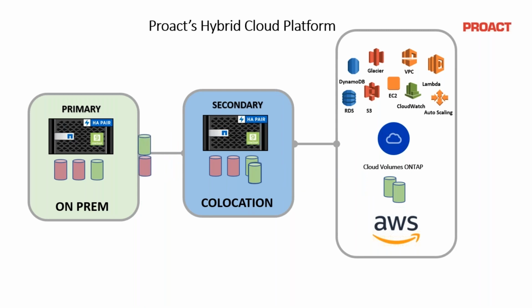So we are already there. So regional support matters for us because we're already there. Every time a new region is opened in Europe, there is a higher chance that Proact will already be present in that region. So that's a great factor for our customers. And different storage options on AWS as well. So you can use object storage or block storage, and we can help you with data tiering.